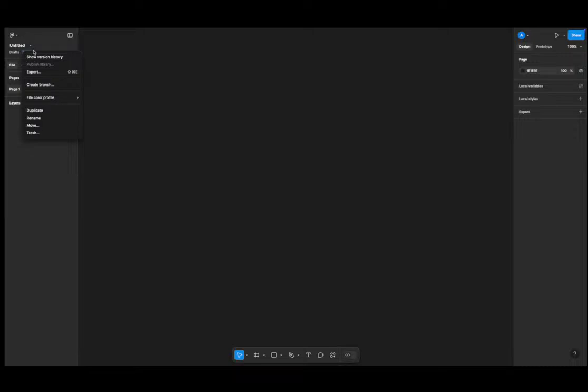So I can see the version history, I can see export, I can create a branch. So version history, create a branch, those are advanced things to talk about. Color profile is also advanced, but you will most likely not use it except absolutely necessary. But most of the time, you never even need to touch any of these settings, right? Even using all of these items here, you probably will not do any of them. You will do it somewhere else.